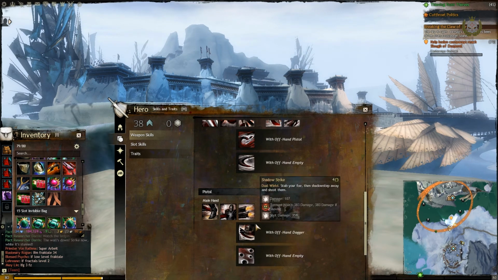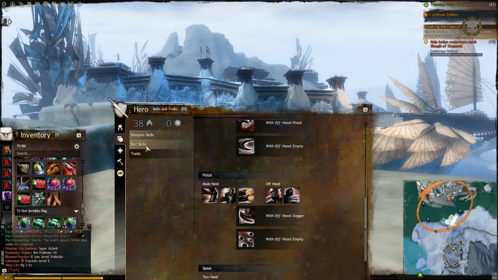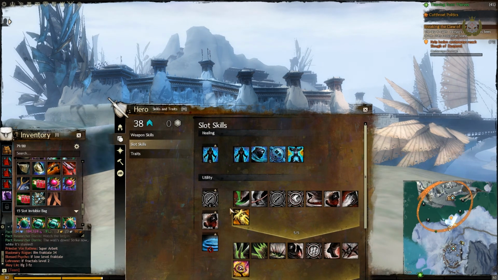So if we have this, we go and choose our slot skills. Our slot skills have to buff our weapons. So I choose a healing skill that will make our double pistols better. We have Hide in the Shadows, which makes us invisible for 3 seconds. This is very nice to escape, and we also get a bonus skill for our pistols.